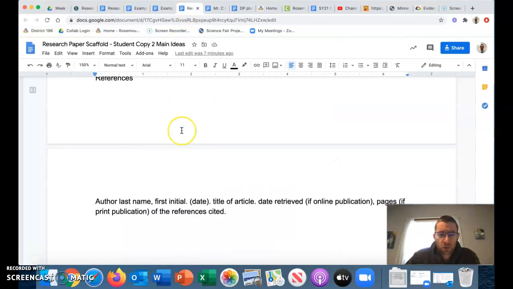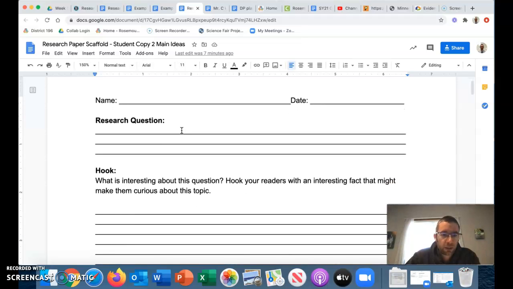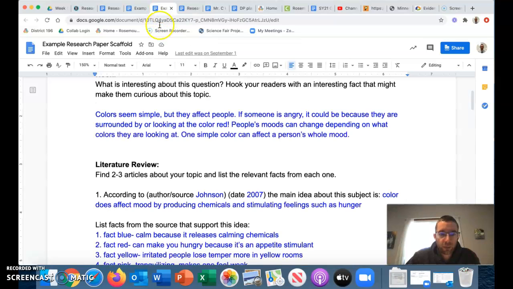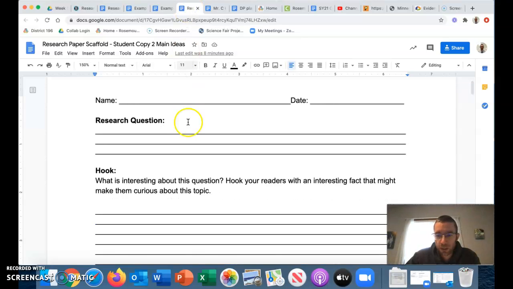So I've got the scaffold right here for you. Okay, I mentioned it briefly before we went on our break here. But what I'd like you to do is I would like you to fill in these blanks. Okay, it would probably be best once you get your copy to get rid of these big, huge blanks and just start typing in underneath. Please do so in a different color, right? My example here, everything's in a different color. Okay, that way it's easier for me, easier for you to understand what you wrote compared to what I wrote or provided for you.